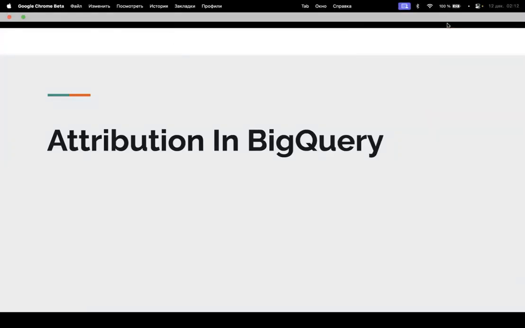So, what I mean when I'm talking about attribution in BigQuery, there are two complicated points that you need to take into account. The first one is how some modern web analytics counters or services usually work, because in Google Analytics or in some different services, attribution modeling becomes something like a black box.